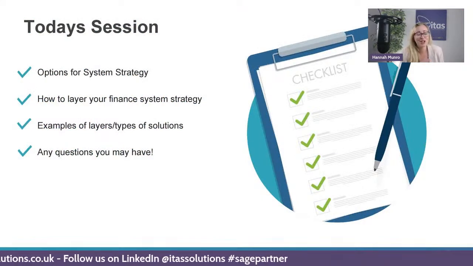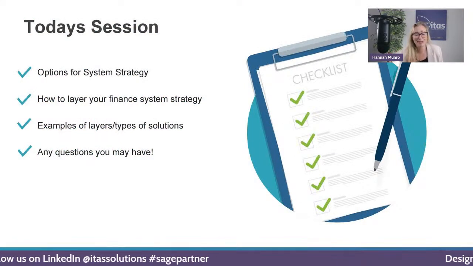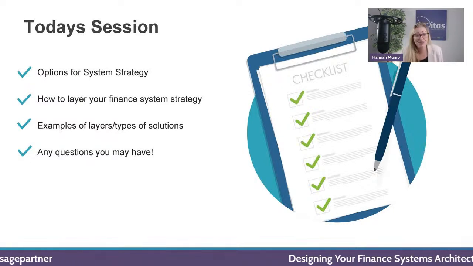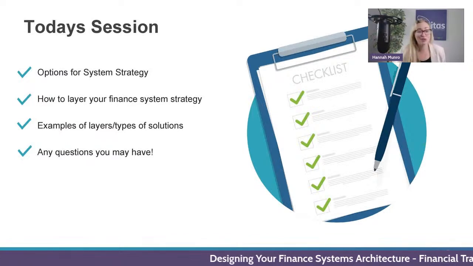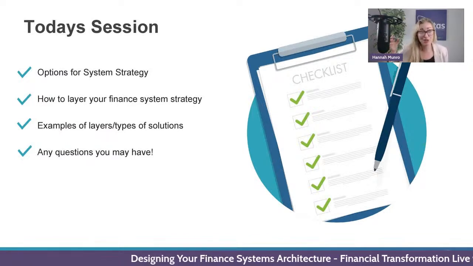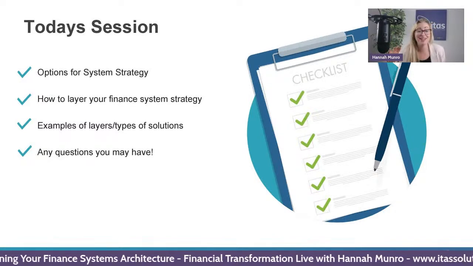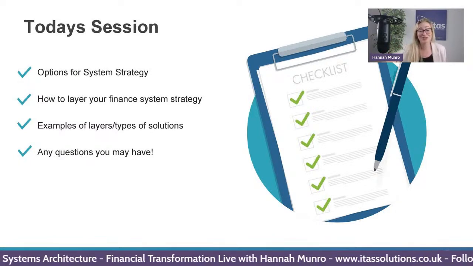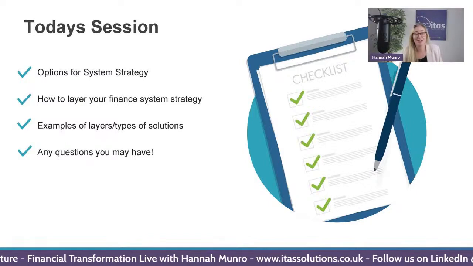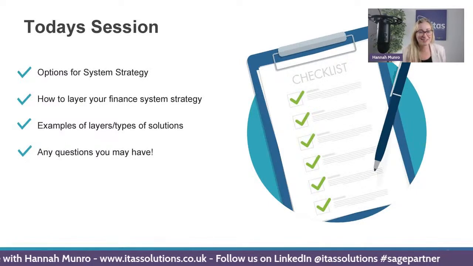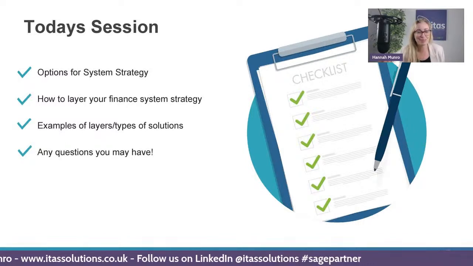So today's session, hopefully we talked about the different options, best of breed versus ERP. We talked about the different layers that you need to have within your system and examples of the layers and options, but there are more. So I've just picked some common or well-known ones. Please don't take this list as exhaustive, because there are so many out there. And I apologize to any of the solutions that I've forgotten. There's probably something in there that I haven't mentioned yet.